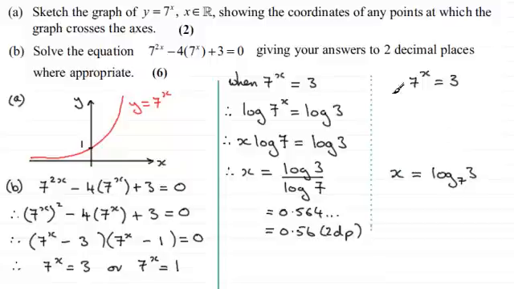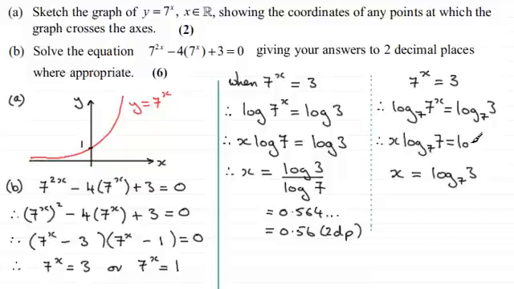How did I get this result? Well what we do is we take logs to base 7 of both sides. So it's log in base 7 of 7 to the power x equals the log in base 7 of 3. And then we bring the x the power to the front. So we therefore have x log in base 7 of 7 equals the log in base 7 of 3. Now the log of any number in its own base is always 1. And that leads on to just simply x times 1 which is clearly x equals the log of 3 in base 7.